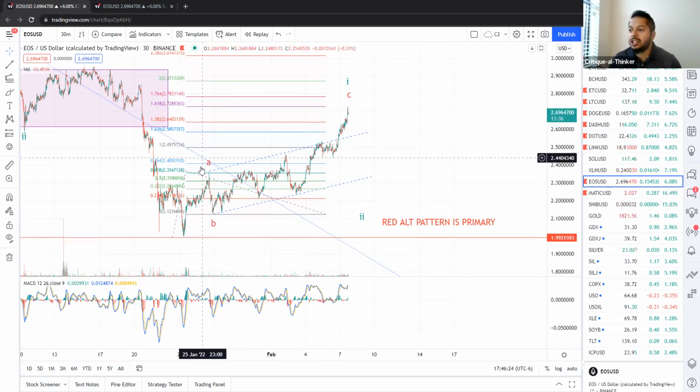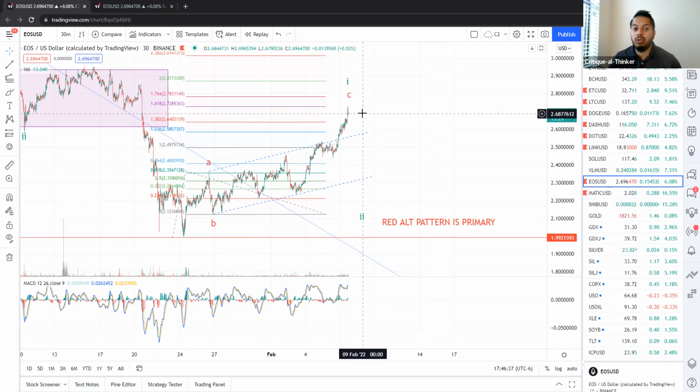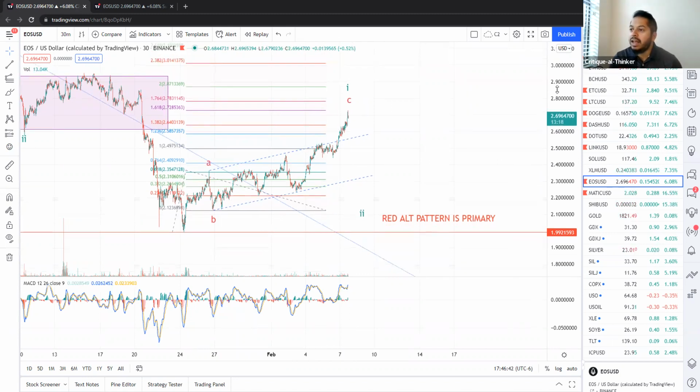When we look at the extension of this A and B, typically you don't extend past the 1.618 extension of the AB for the C wave. And look at that, we hit that perfectly before pulling back slightly. Are we going to pull back further? Are we going to just blast right through that? It is yet to be seen. Sometimes you see extended C waves that go even higher than that. We actually saw that in the S&P 500, where we had our C wave break through the 1.764 extension over the past few days of trading activity.